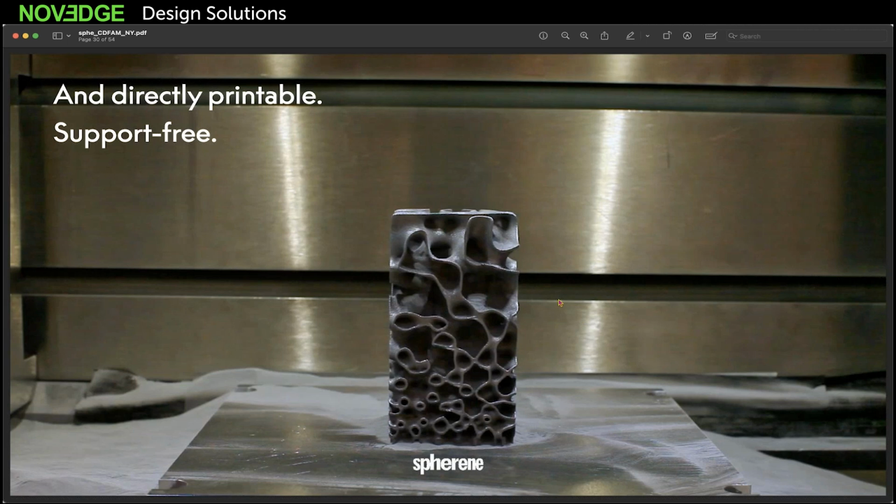What Spherene can deliver is printability in any material on any print method. So it can be FFF, it can be SLA, it can be SLS, it can be metal, ceramics, whatever you throw at it. We didn't find anything that was impossible yet.